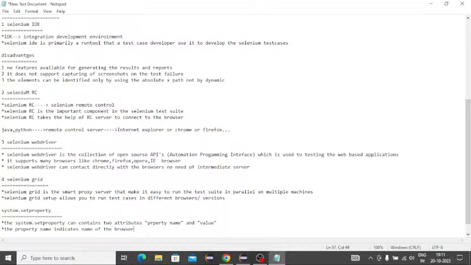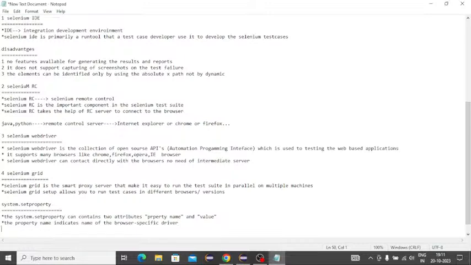Now we are going to use the Chrome browser. In order to mention the Chrome browser name, we need to use this property. The property name indicates the specific driver, so we can use the Chrome driver. We need to indicate this in System.setProperty.